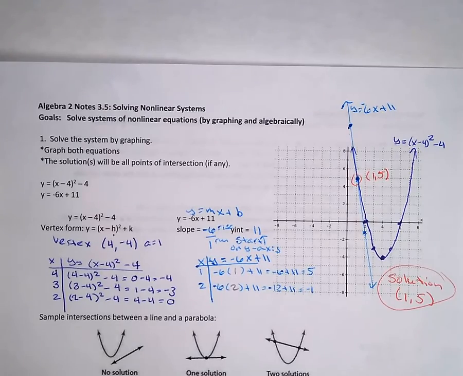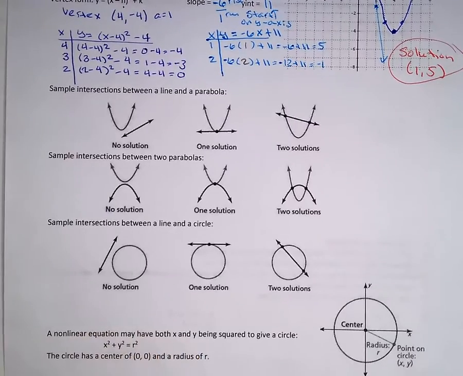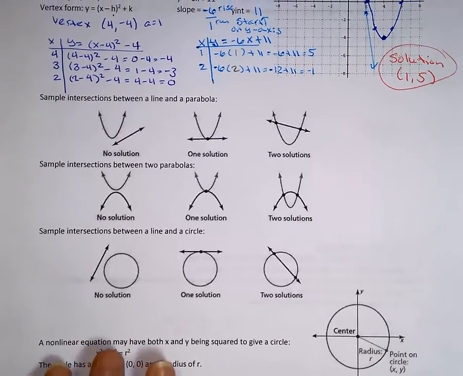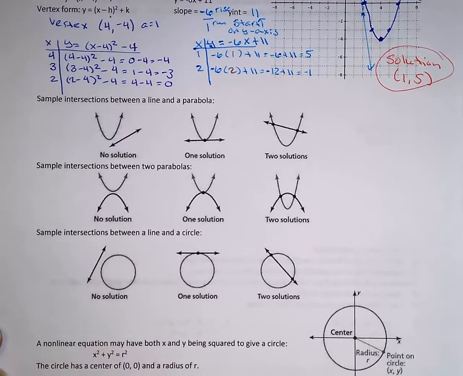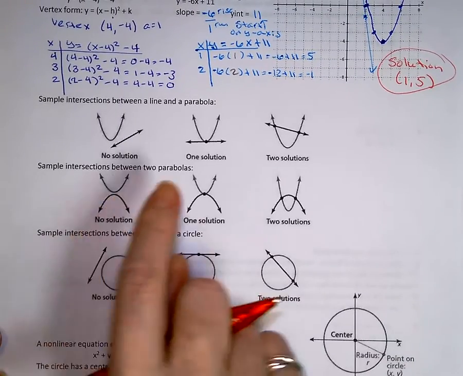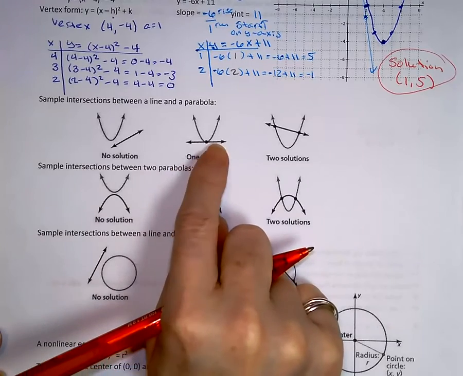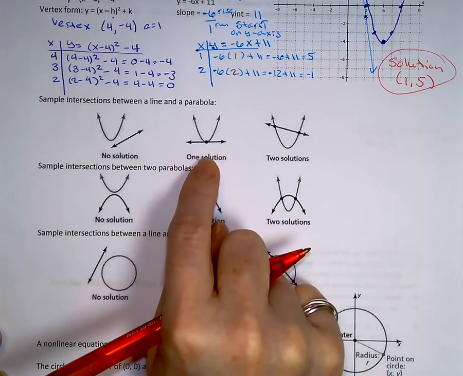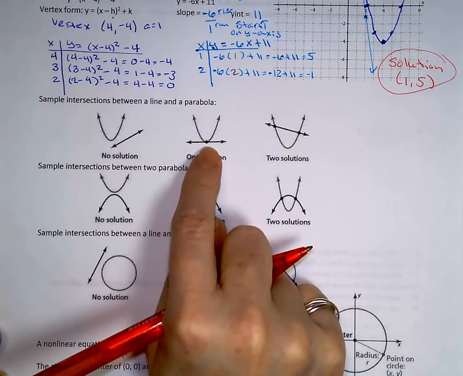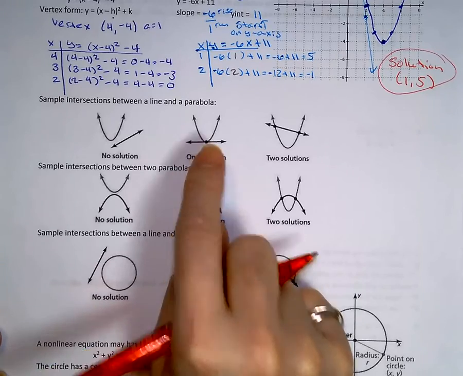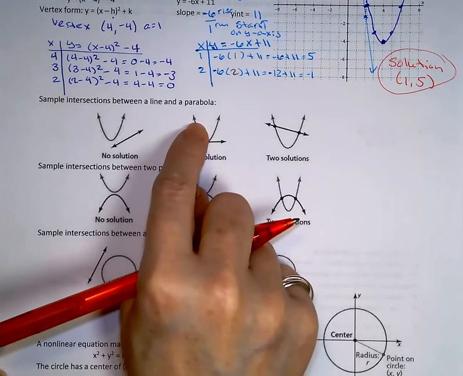When you're looking at different functions that could be graphed, here are some very general cases that don't have any grids to go with it, so we're not actually estimating the solutions, but I want you to recognize that you have lots of special cases to be looking for. So the one that we were looking at, we had a line and a parabola. They crossed once. In this general picture, they're crossing at the vertex. The way that we had it, it crossed somewhere on the edge of the parabola.